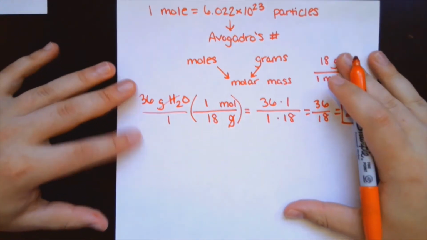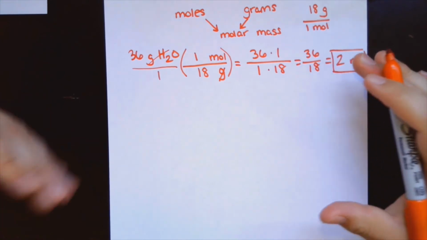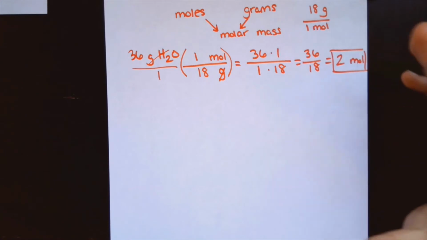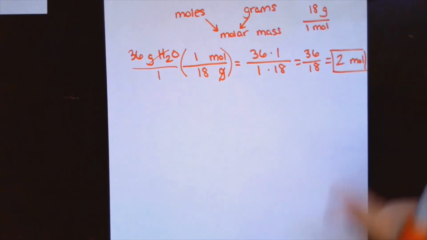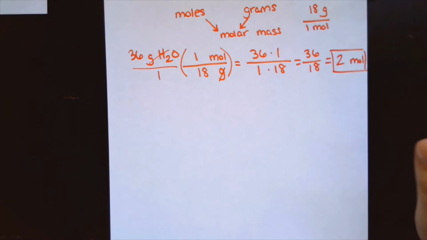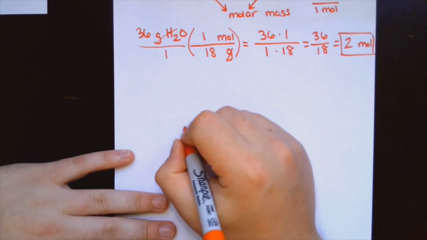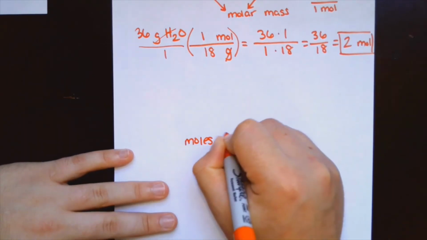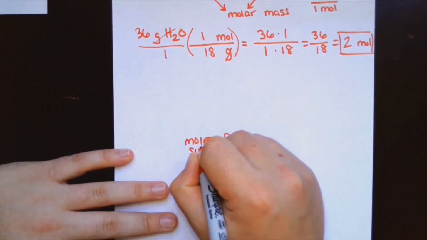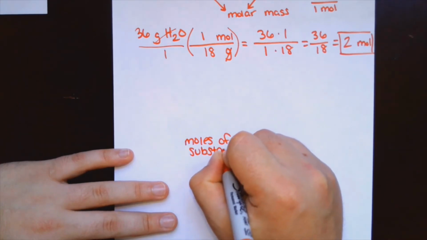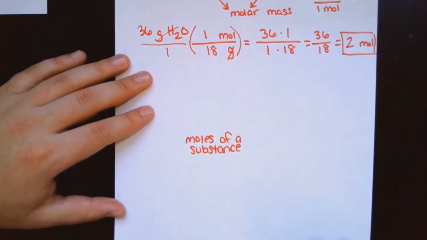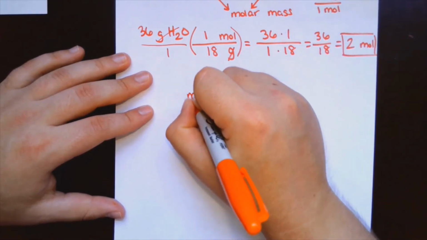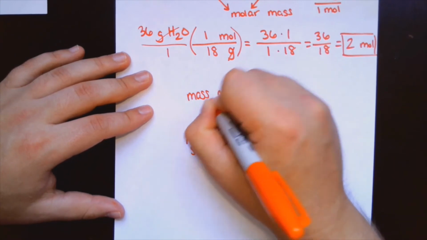So, as I mentioned a little bit earlier, moles is often going to be used because it's kind of like the center of all, or at least the vast majority of calculations that you will be doing in the semester. So let's kind of draw that out. We've got moles of a substance. Let's look at some of the conversions that we can do from there. As I just said, we can go to and from the mass of the substance.